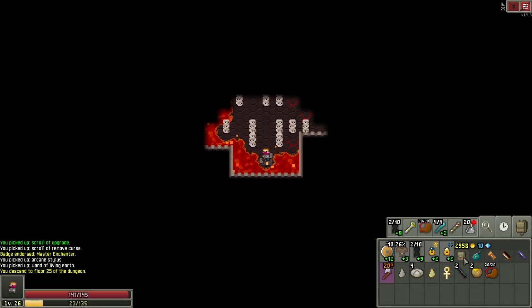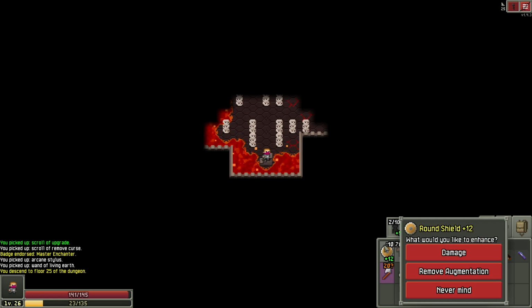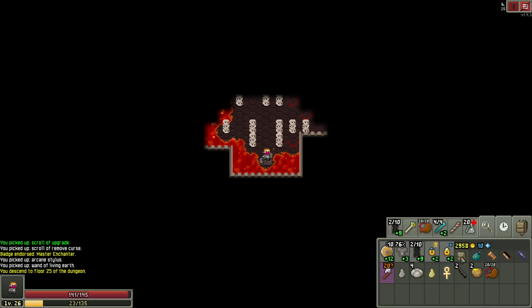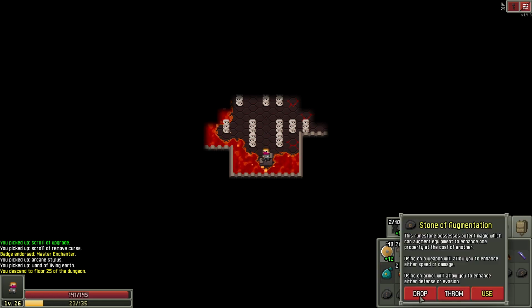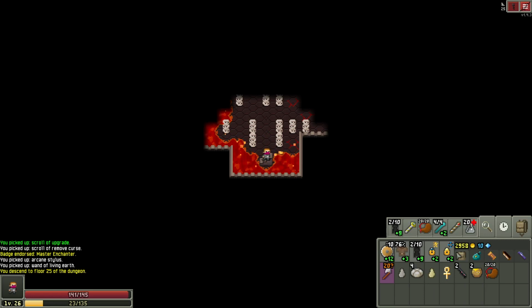Alright, floor 25. Here we are. Let's try not to die this time. We got basically full health. A lot of things in here, so I might as well go ahead and do the augmentation. Oh, either speed or damage. Did I already do that? I think I already did that on this. Oh, there we go. Now I can up my damage. Alright. And I can do this, and go for armor. And up my evasion, I guess, so I can dodge all the things. That'll be great.